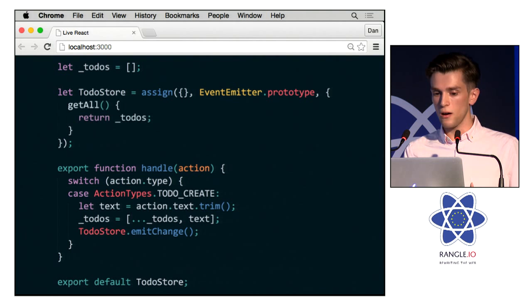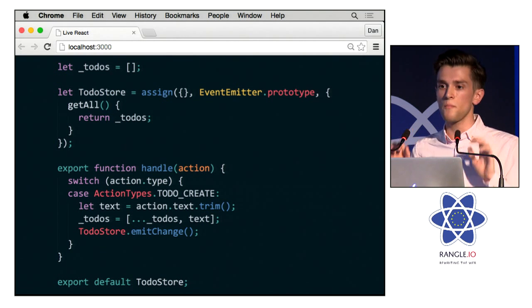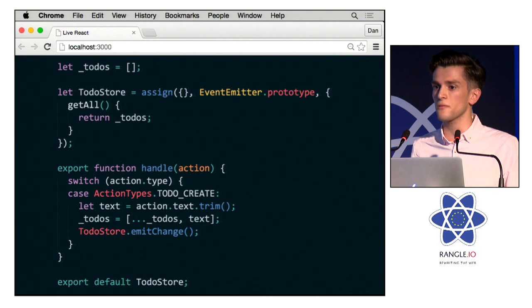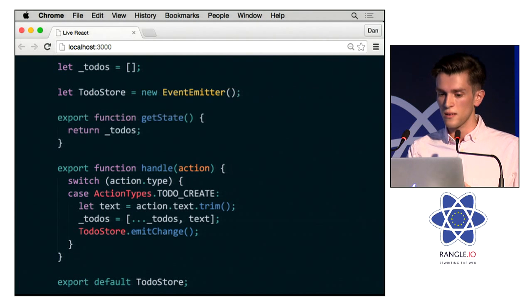Now the getters. Flux stores, they have getters. And it's really handy. You can write stuff like isTodoComplete and similar. But I don't think it really belongs to the store, like to the core concept of the store. And it becomes apparent when you have getters. You want to use one store from another store, aggregate this data, map something, filter, whatever. And stores begin to depend on other stores. But really all you want is for these functions to use one another. So what you want is to probably move getters somewhere separately. And another benefit is you can apply memoization or similar performance optimization techniques. So let's remove the getters for now.